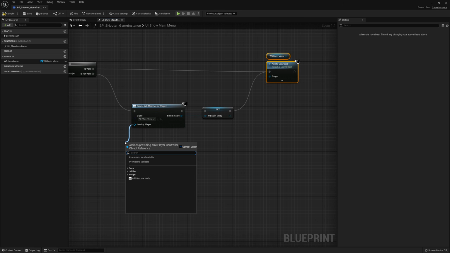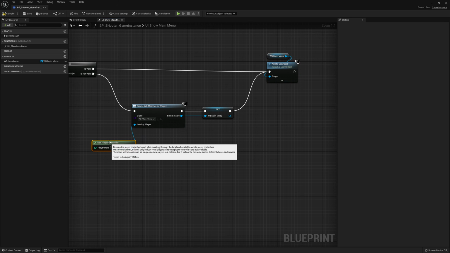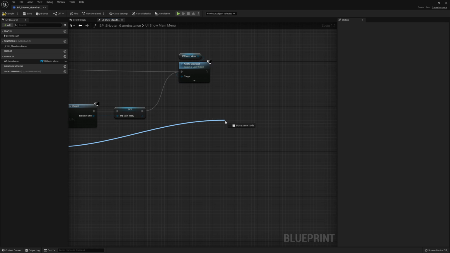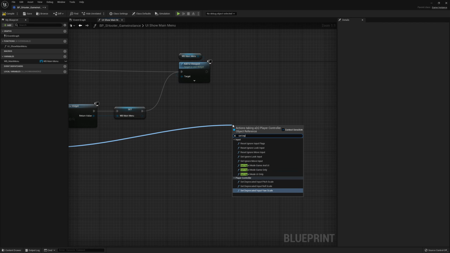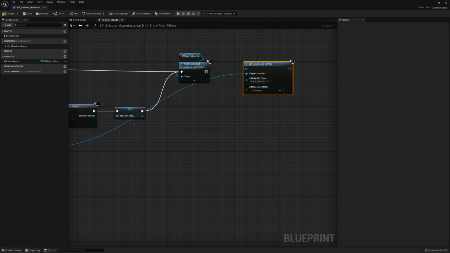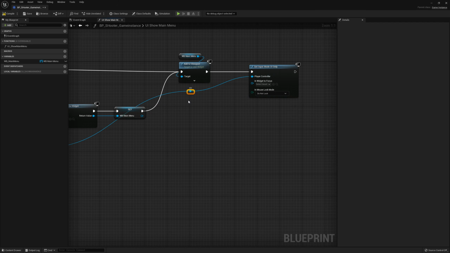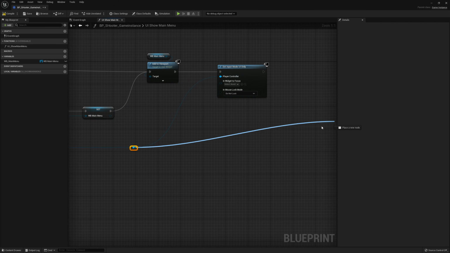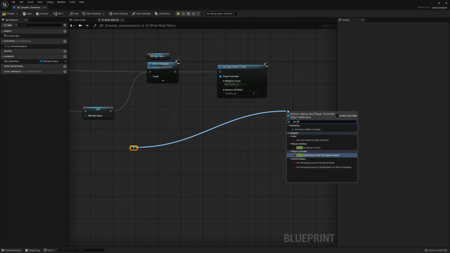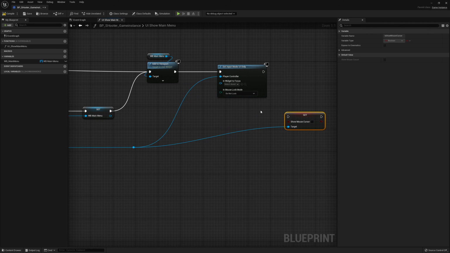We need to make sure that we get the player controller and hook it up at this pin, and then from the player controller I'm also going to drag off and set the input mode to UI only. And I'm also going to make sure that when we open the main menu that we're going to show the mouse cursor. So drag off the player controller again and set show mouse cursor.